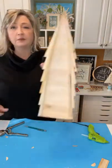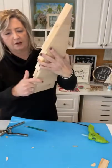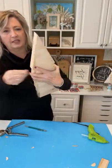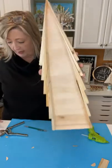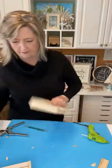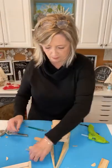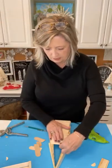Okay, can you believe how quick we whipped that out? Look at how many glue strings are all over it. Okay, let's finish this other one and then I'll show you how to handle the glue strings. I've got this one left to finish. I have some pieces that I'm hoping we can use. Yes.